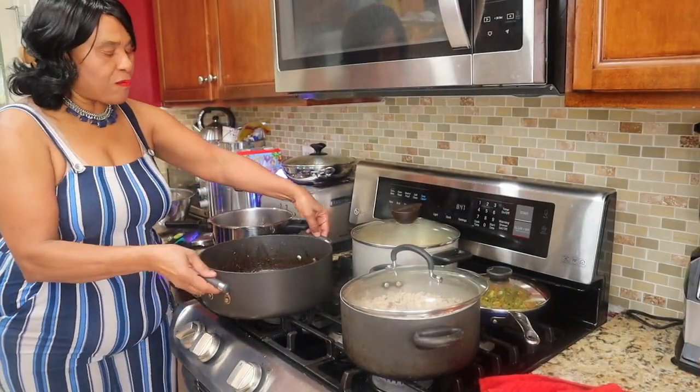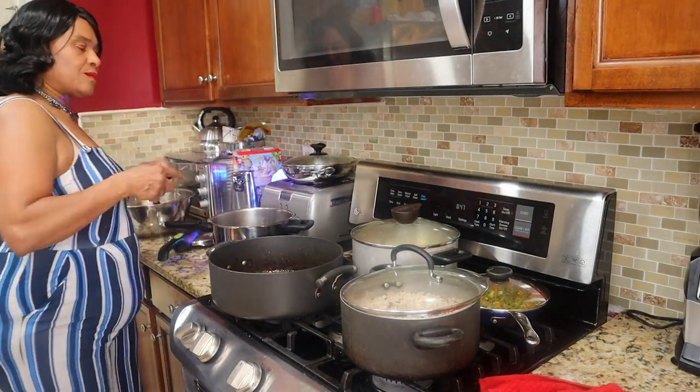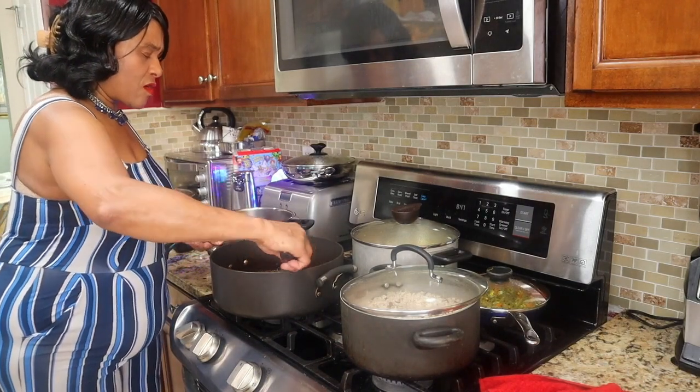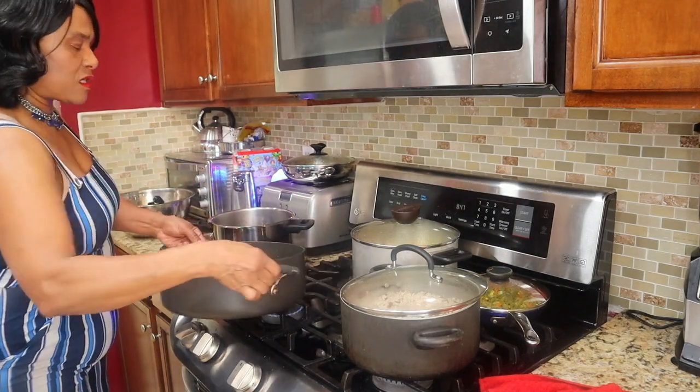The juice from the pot, look at that. Nice gravy. I'm gonna make sure I get all of it, okay? All of this gravy gonna go into the oxtail pot. So we're gonna pour all this in the pressure cooker.